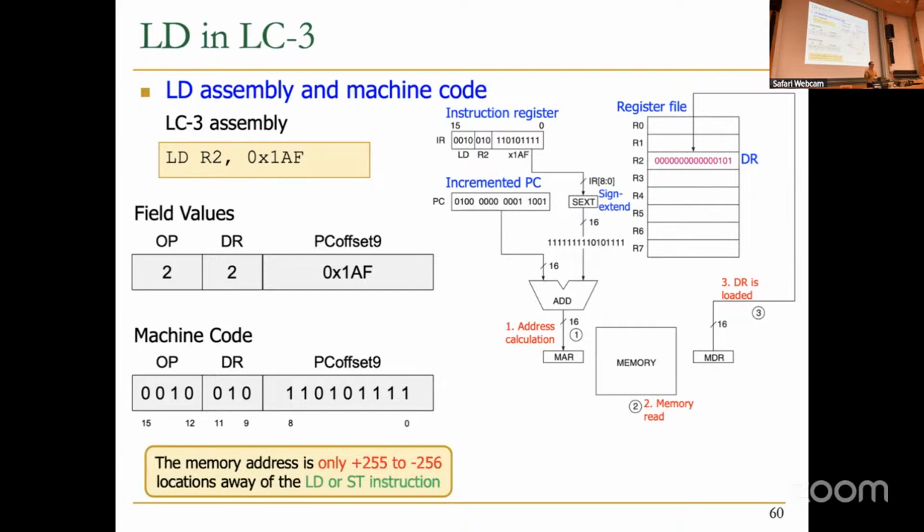Okay, so clearly there's a restriction to this, even though clearly you can do this. The restriction is the memory address that you can specify using this sort of addressing mode is limited. It's very similar to the limitation when we use an immediate value to add or subtract, right? You basically have a small number of bits. In the previous case, it was only 5 bits. If you want to add a value that's larger than you can express in 5 bits, you cannot do that. Here, the memory address is only PC plus 255 after this instruction, or maximum 256 locations before this instruction, because the offset is 9 bits.